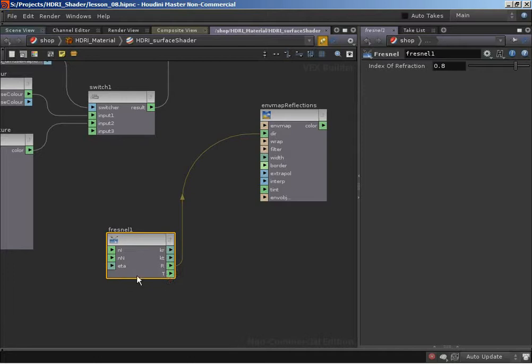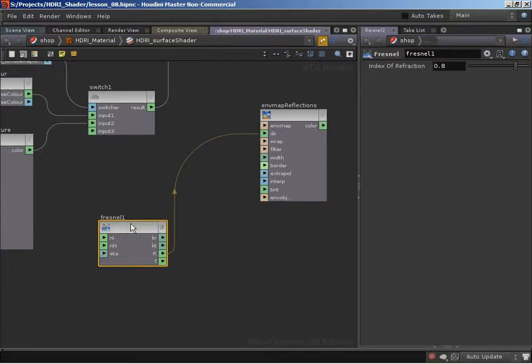And then it uses the index of refraction partly to calculate the refraction vector and partly to calculate, well, how much of the light will refract and how much of the light will reflect. And again, we'll talk about this later on. We're not worried about any of this for now. All we're worried about is the reflection direction R.